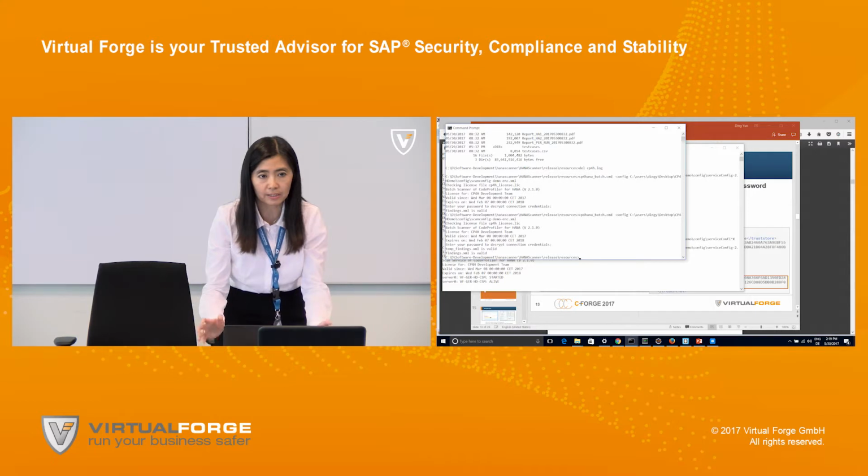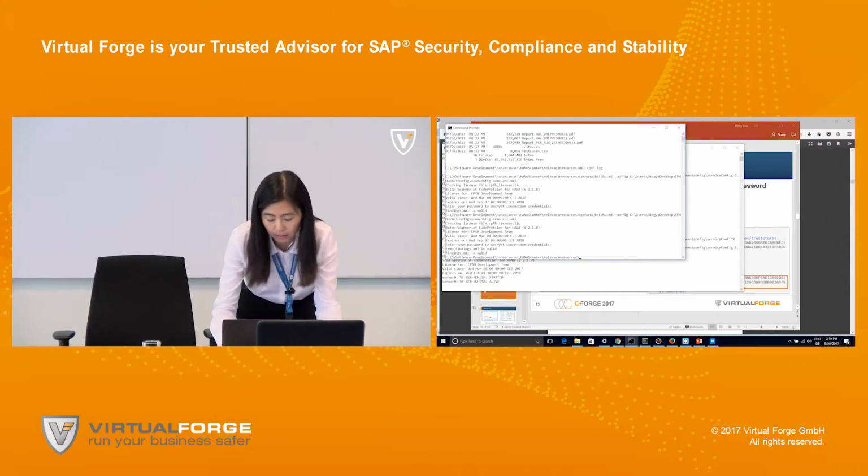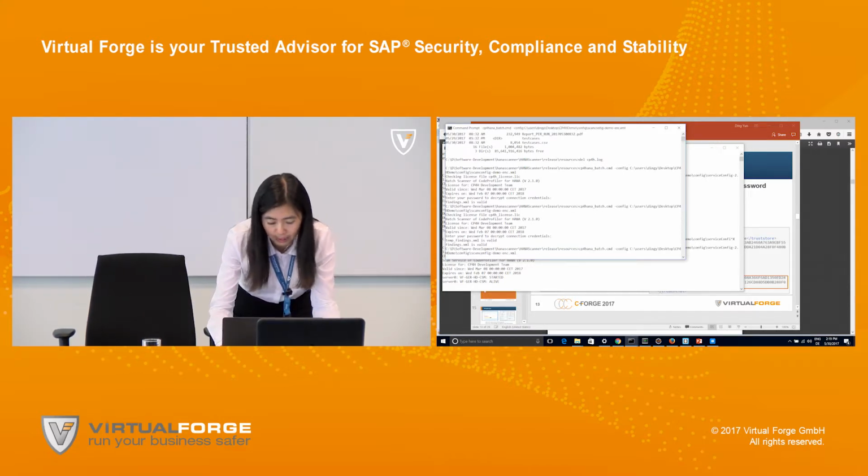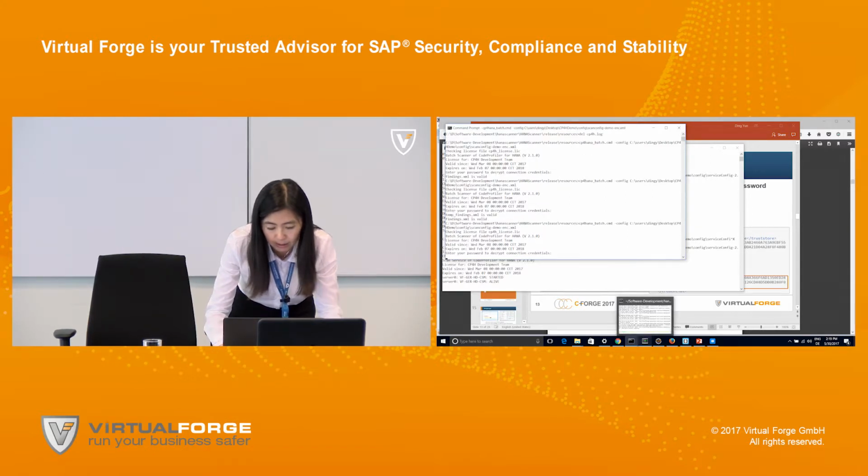You only need Java 8. So let me start the batch scanning from console. I'm asked to type in my password. And now it's running.